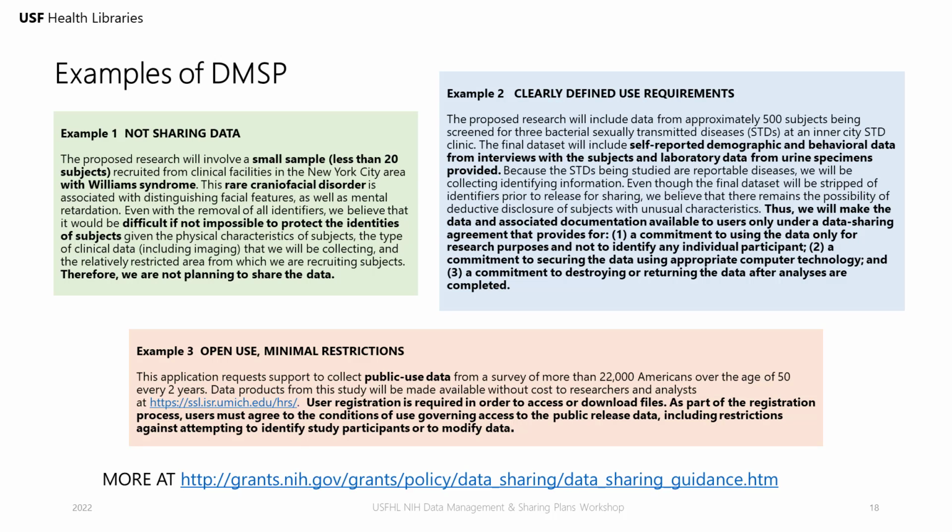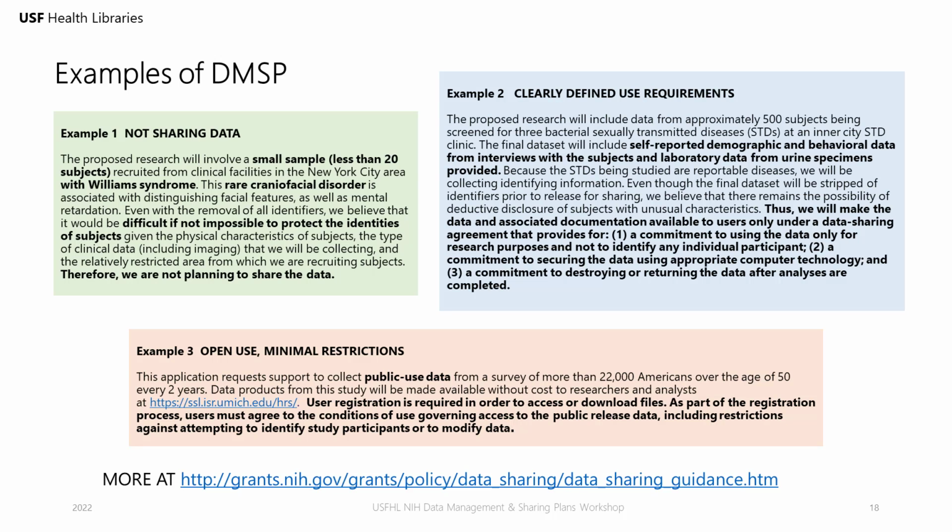Example two is a larger STD study with self-report data and lab data. Since STDs are reportable diseases, some of the self-report data may lead someone to surmise the identity of the respondent. So in example two, they're going to seriously limit access to and use of the data. And in this case, the final DMP includes proof of protocols to be observed, signed affidavit and access, use, and storage and destruction of the data.